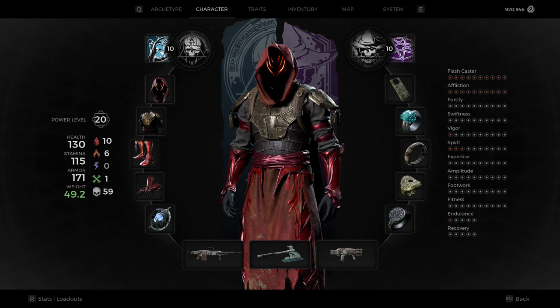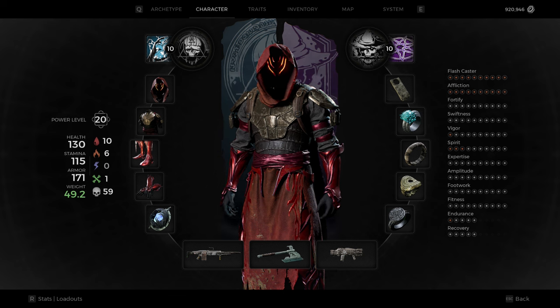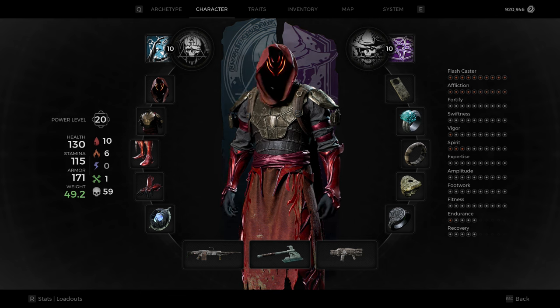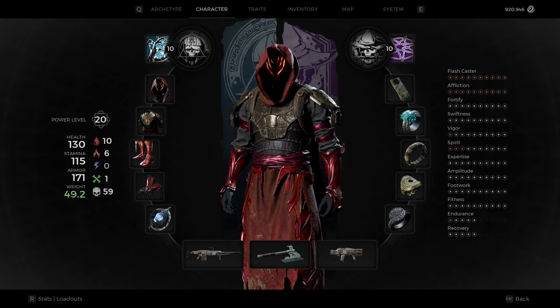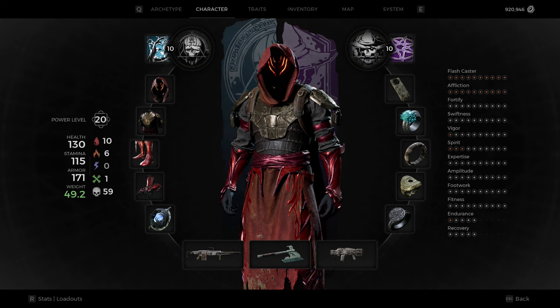And before I get into the build, I do want to preface this by saying that the damage is so absurd on this build because there is a bug slash glitch going on, which I will explain. But I still decided to post this build because even without the bug or the glitch happening, it is still a monstrous build. The damage is still amazing and it will hold up extremely well. But let me go over the glitch itself.